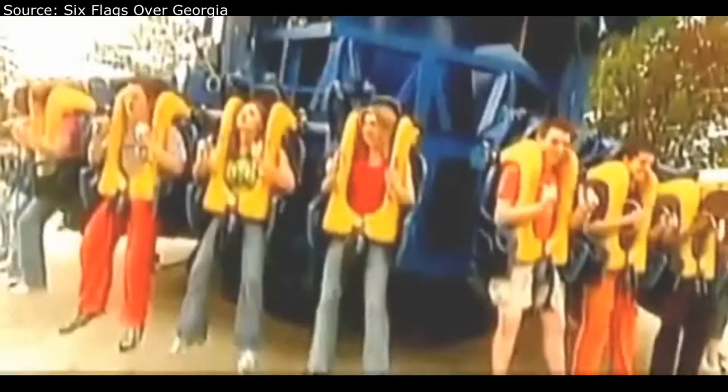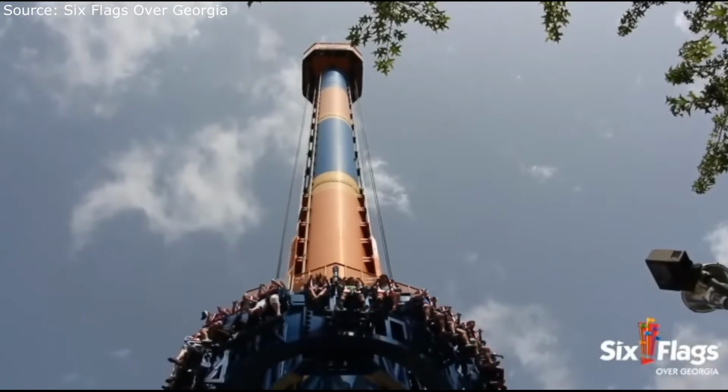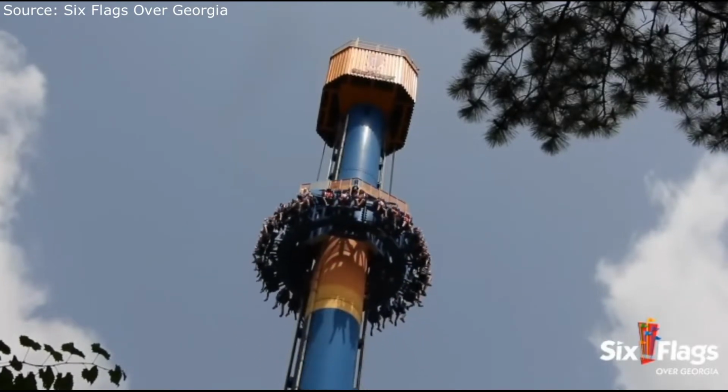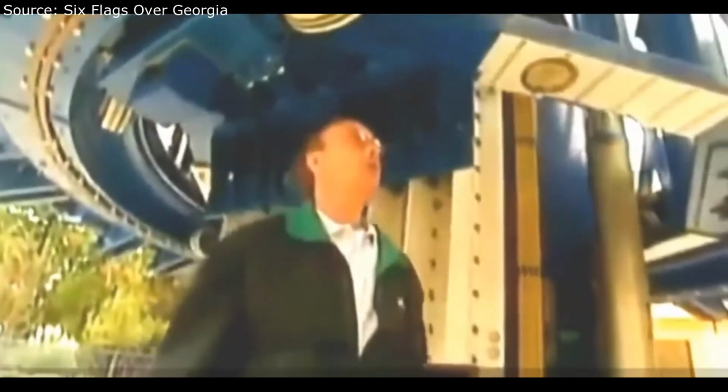In regards to Acrophobia, 4 powerful AC drive motors are used to make the seating ring rotate guests upward as they head up to the top. Acrophobia does a 360-degree rotation. The AC motors drive the seating ring up with passengers at 3 meters per second, up to 7 miles per hour. Guide wheels such as these are what maintain the stability of the ride as it's in a rotation cycle.